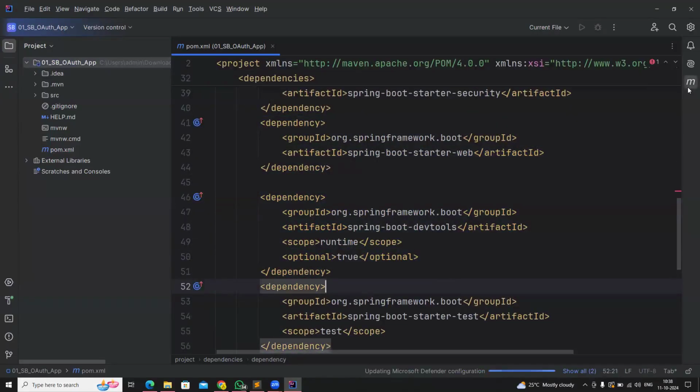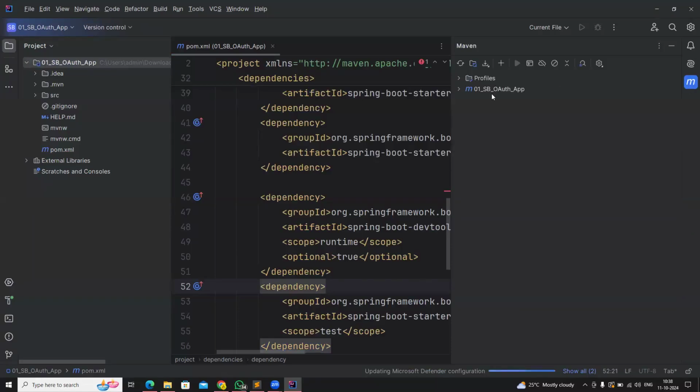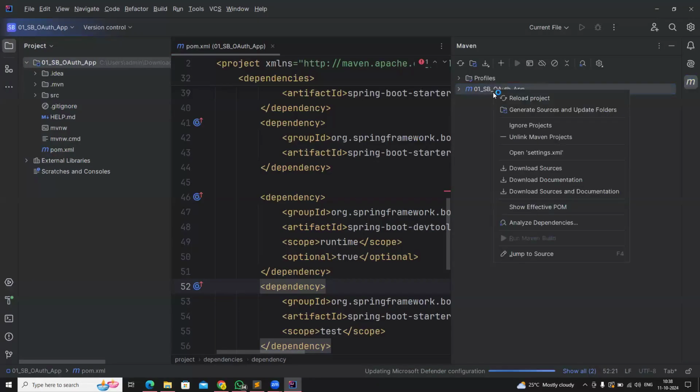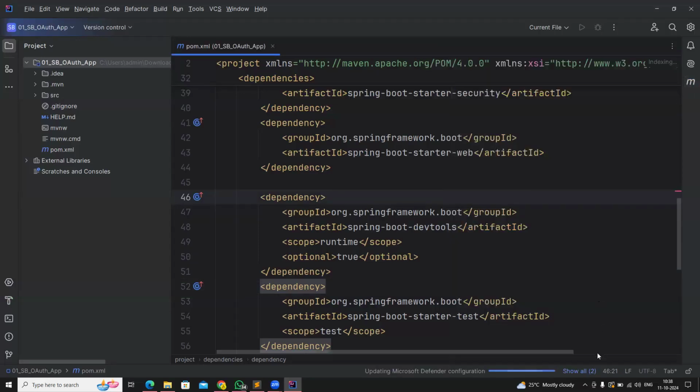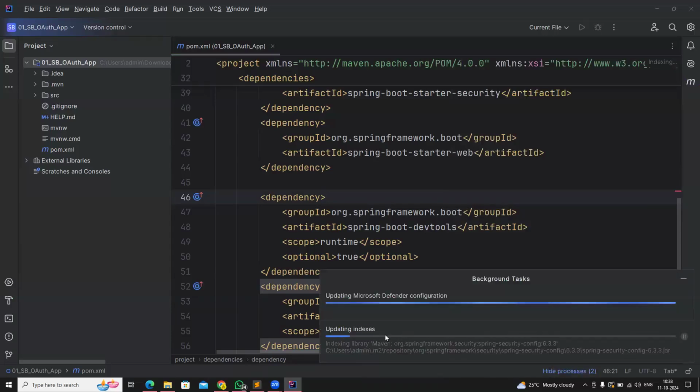It is downloading all the dependencies required for our project. Still it is going on, downloading the required dependencies related to the OAuth client.